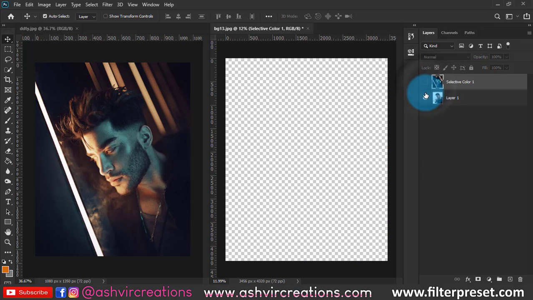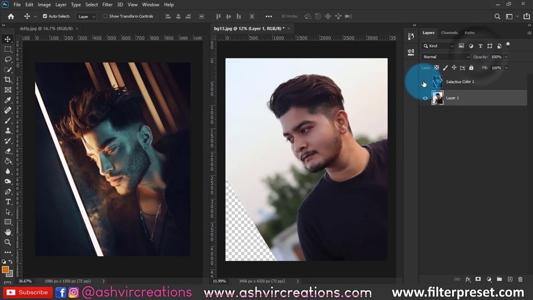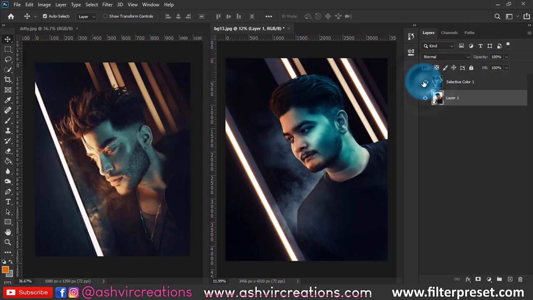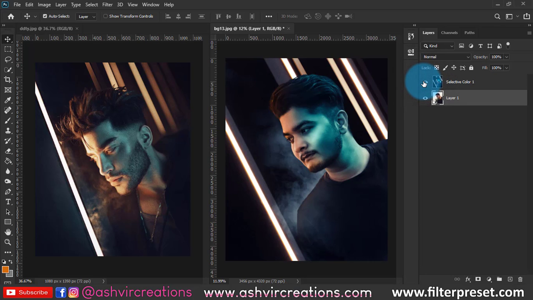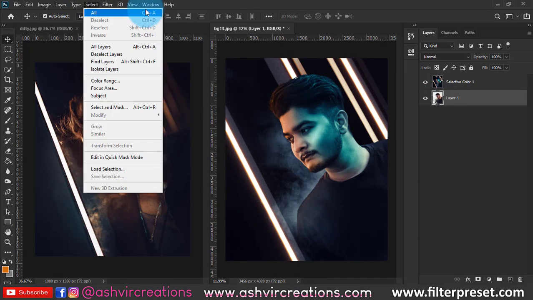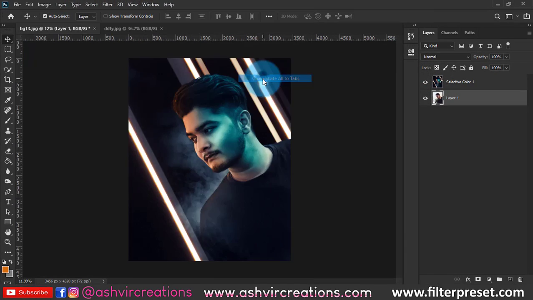So here was the before and here is the after. A huge difference can be seen in the photo just like Toni Mahfud, right? So as you can see, a huge difference, and it is really looking very amazing. And I really do respect his creativity and the color effect of Toni Mahfud which he uses in his photos, right? So now let's consolidate all tabs.